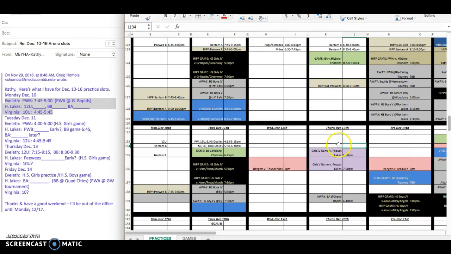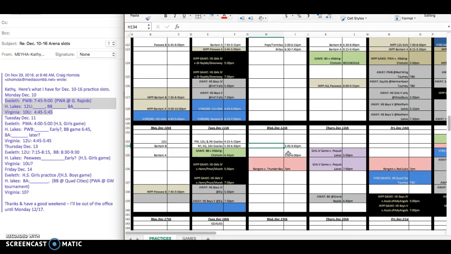We're only going to have one time slot here, and then this game isn't going to end till like 9:15, so there'll be no more practice slots after that. So that day is pretty much out. For Rangers games now, we have been able to squeak in a 5 to 6 p.m. practice, and then you've always got to allow 15 minutes in between. So the other one would be 3:45 to 4:45 on a normal day.